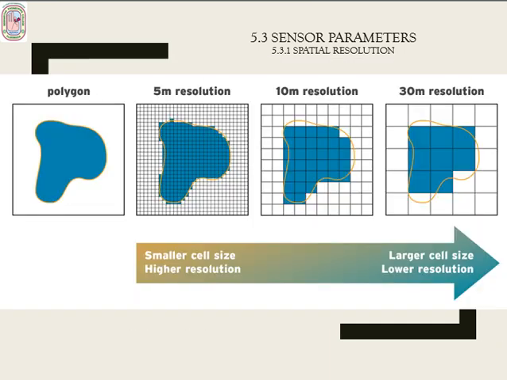As I said previously, there are different types of resolutions: spatial resolution, spectral resolution, and radiometric resolution. Spatial resolution is the ability to distinguish small features, determined by the IFOV. Spectral resolution is the number and width of the spectral bands. Radiometric resolution is the number of digital levels, that is 8-bit data or 16-bit data. If it is 8-bit data, the number of levels will be 256. If it is 16-bit data, the total number of digital levels will be 2 to the power 16.